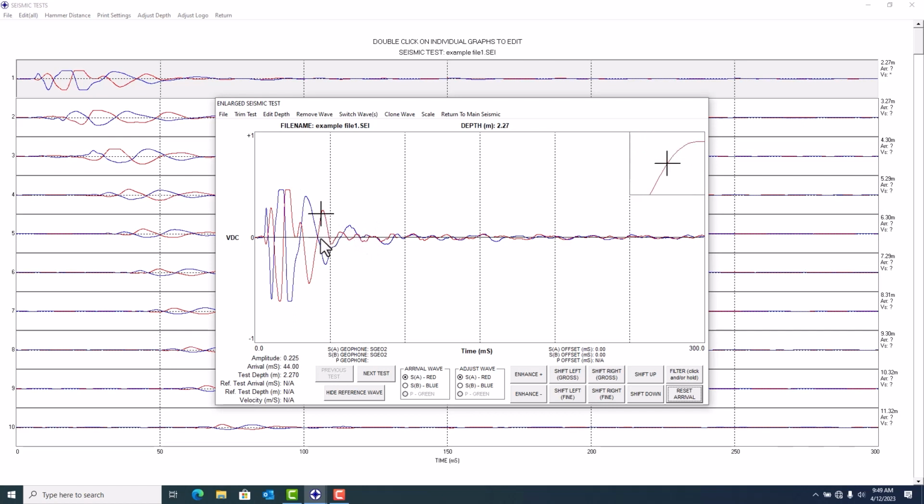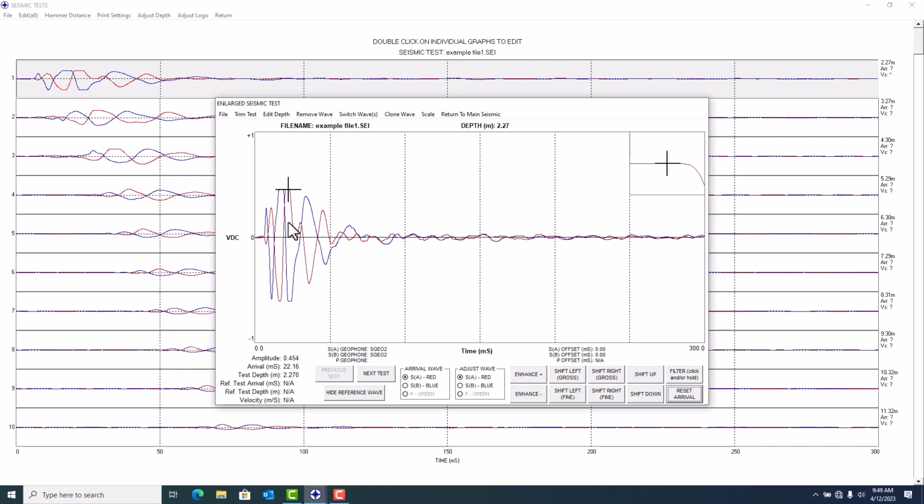Okay, so let's talk about choosing your arrival time and kind of what the sound wave should look like. If you look at this, you see this kind of flat line here in the beginning where there's really no sound wave or seismic waves showing up. And then all of a sudden you can see where it kind of increases in size here on both the red wave and the blue wave. And that big increase in wave size is what I would call the arrival time for this wave.